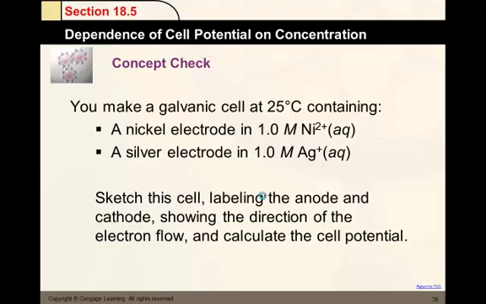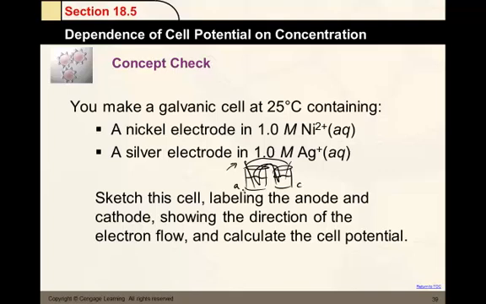All right, so how would we do it? Well, we have to look up some information. Usually the first thing that I would do if I saw something like this, I of course know I'm going to have my two solutions, there's my salt bridge. Usually the anode is on the left and the cathode is on the right. I'm going to have a piece of metal. One of them will be nickel and one will be silver. And then there's going to be a wire that's going to connect those, and electrons will flow in this direction.